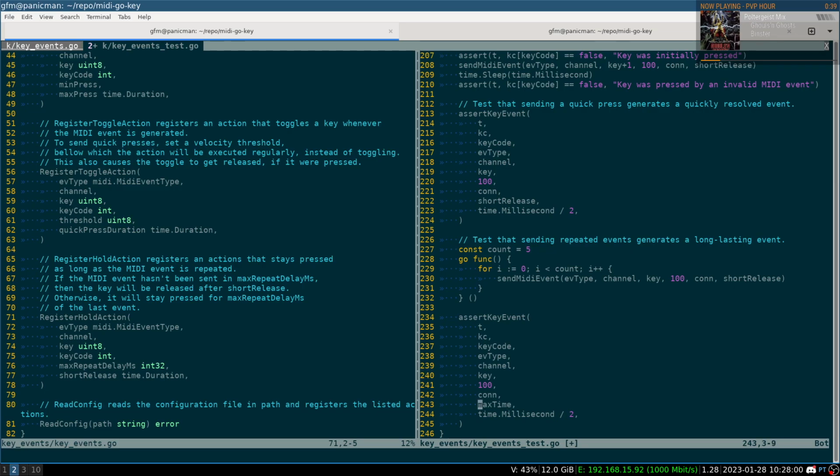Okay, and now here the time will actually be count -1 because it does end up sending events every... Here, this will send one event and this will send another event.